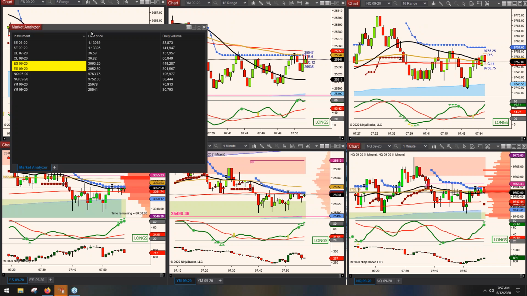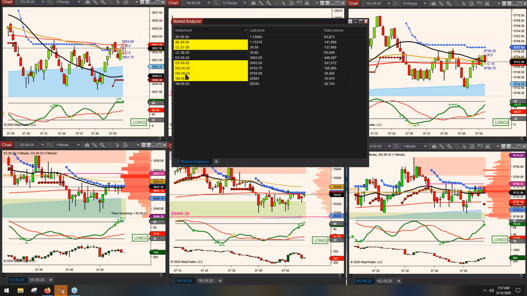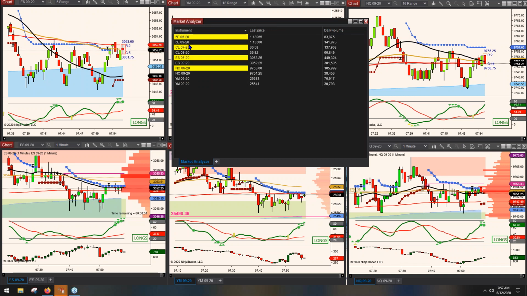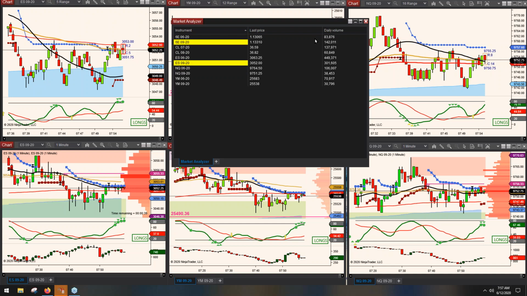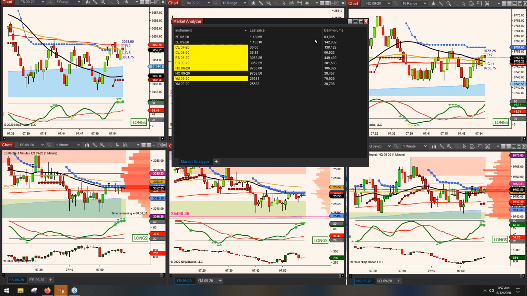Okay, so looking at my market analyzer where I've got each contract, I have June and September. I want to see what has the most volume. Now, realistically, for me, like yesterday, I won't trade the new contract on the index futures when they tell me to roll over, because we don't typically have more volume on the new contract until at some point as trading progresses.